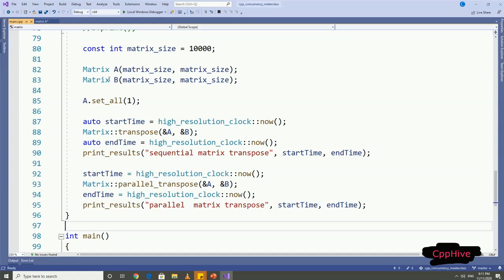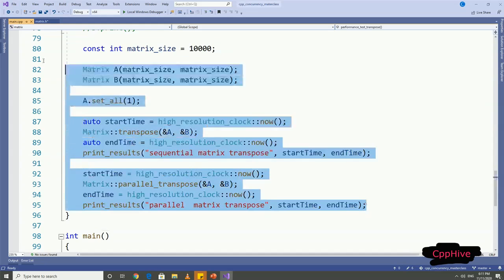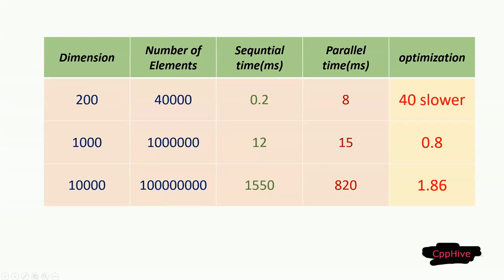Okay, let's run and measure the execution time for our sequential version and parallel transpose implementation. In the main function, I have simply declared two matrix variables and then performed the time measurements in a similar way to the matrix multiplication case. These are the time measurements I came up with. When the element count is 40,000, the sequential implementation is quite a bit faster than the parallel implementation. But when the element count grows, the parallel implementation outperforms the sequential one.